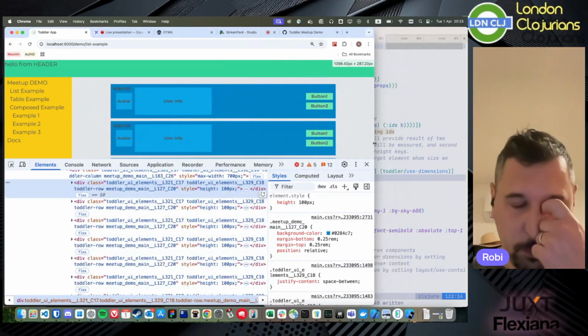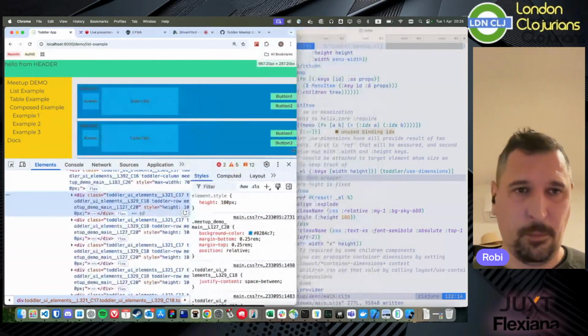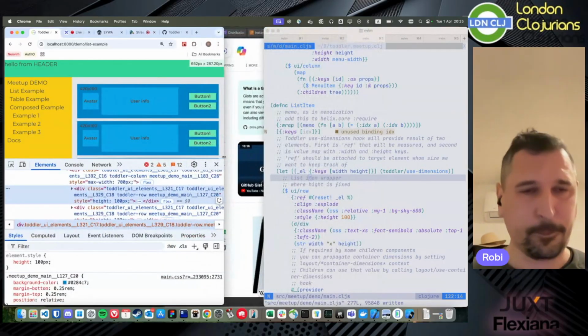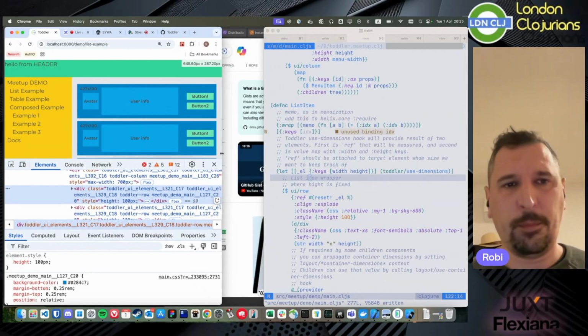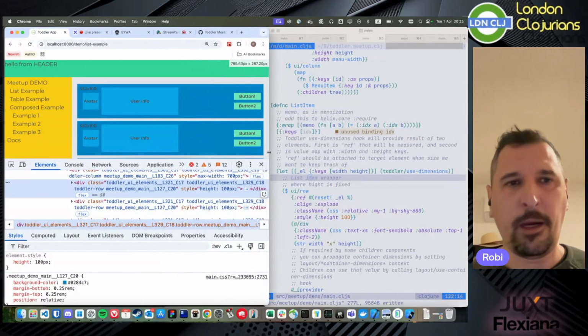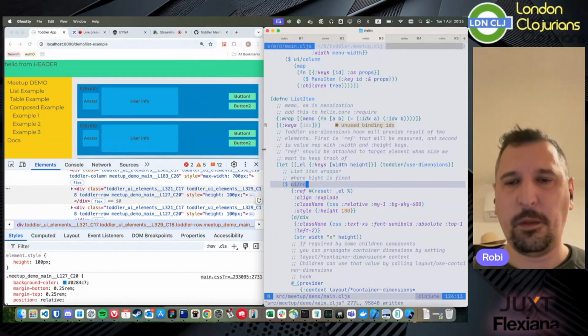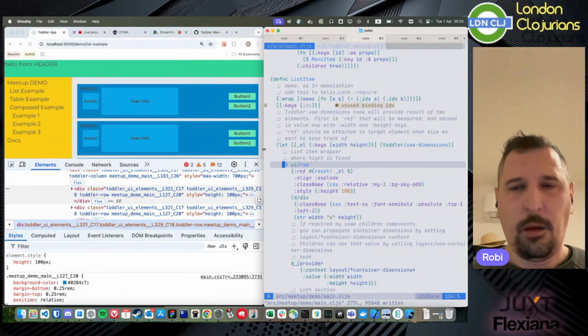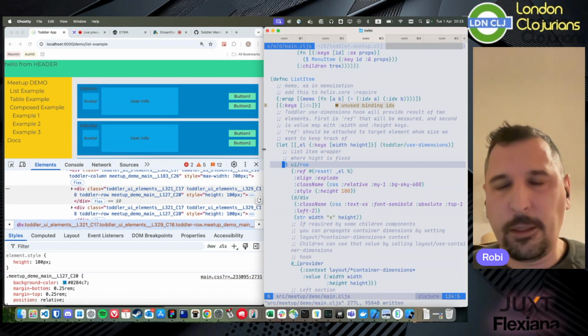It's not re-rendering, and it has a fixed size. When I get below this, it will again cause re-rendering and keep track of that width and height, and you will always know what the size of the target element is.